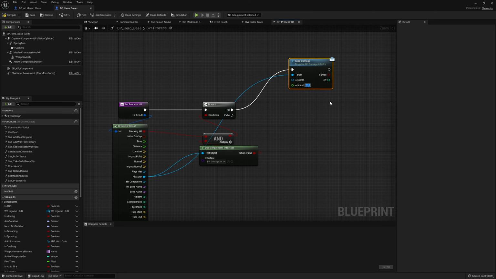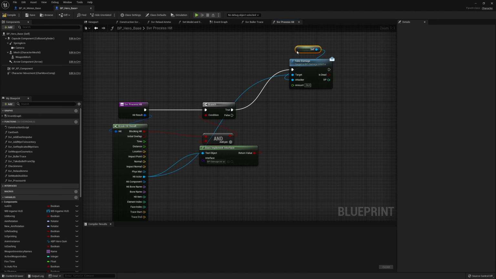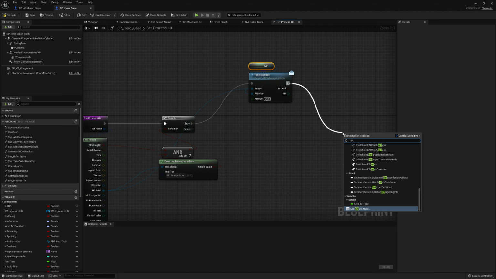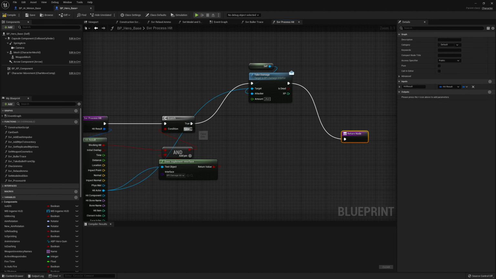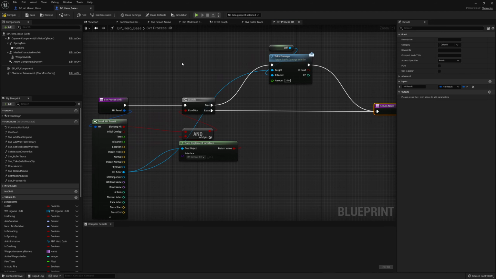So we can get back to this later and set everything up in data tables and things like that. And the attacker we need to drag off here and get a reference to ourselves. And that's all we're going to do in here at this point. So let's grab a return node and make sure that we plug in the false branch as well. So we're going to get back to finishing this up a little bit later.